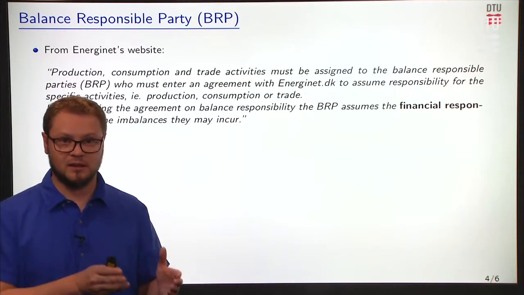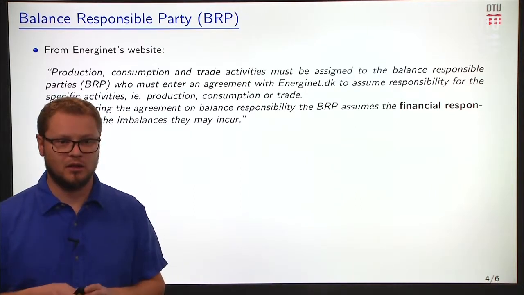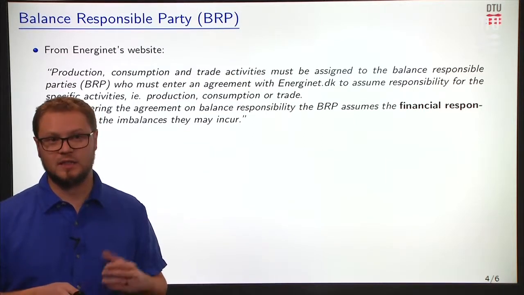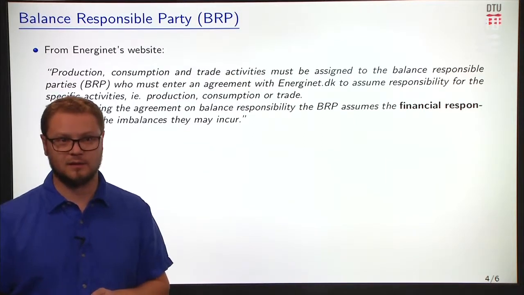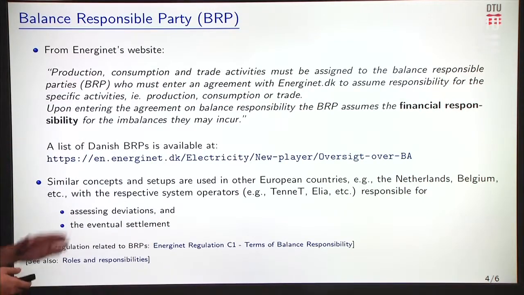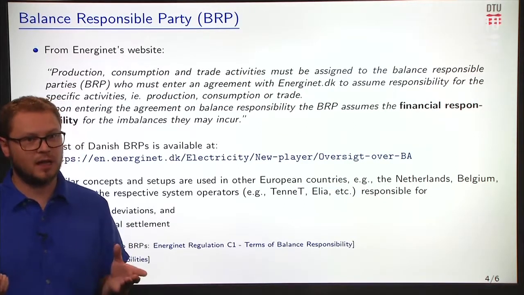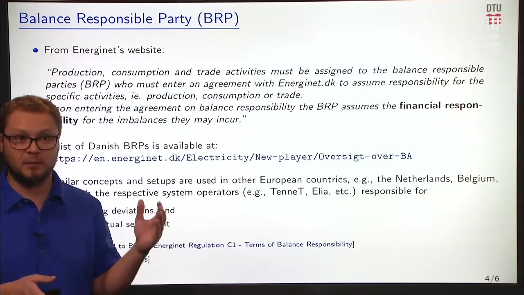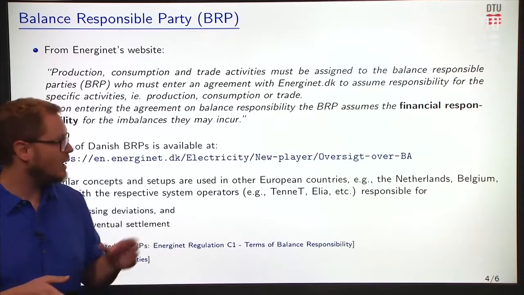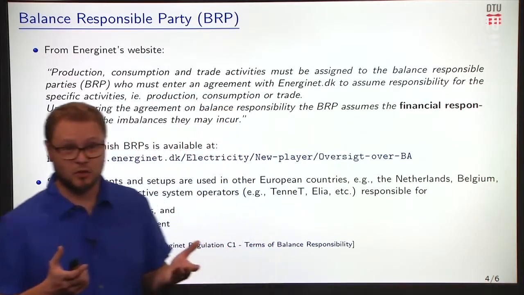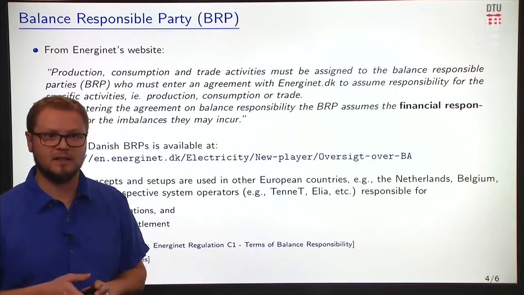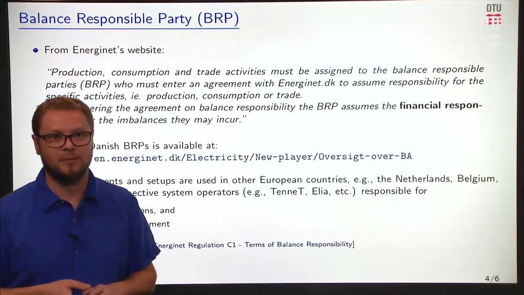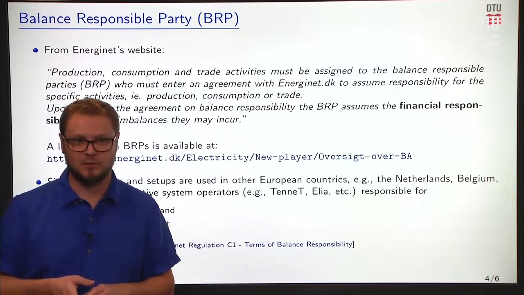This cost may be direct costs due to the change in schedule, but this may also be penalization in some markets. For Denmark, the list of BRPs is available at this link. You may want to have a look at it. It's quite interesting to see that the BRPs may not be all that you think of. Some of the BRPs are actually banks or financial institutions, and that's where you realize it's about financial responsibility. So some of the players place themselves under a bank that will endorse them somehow and take this responsibility.